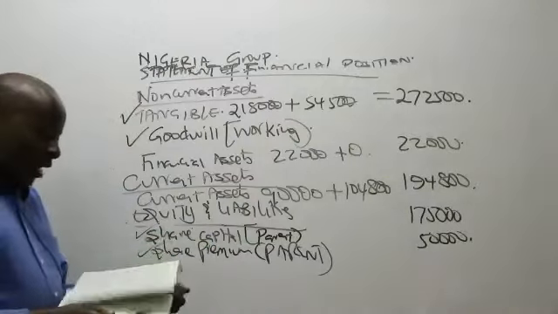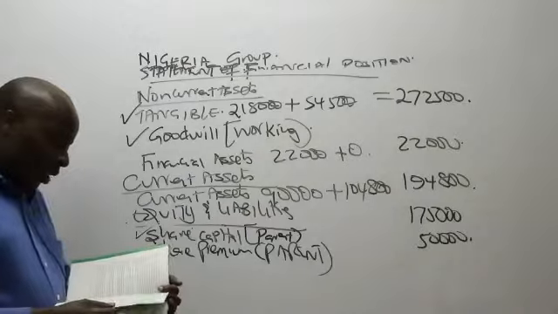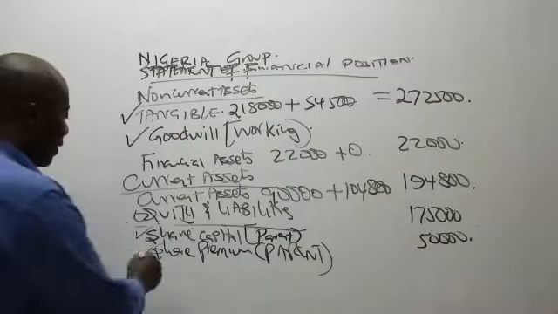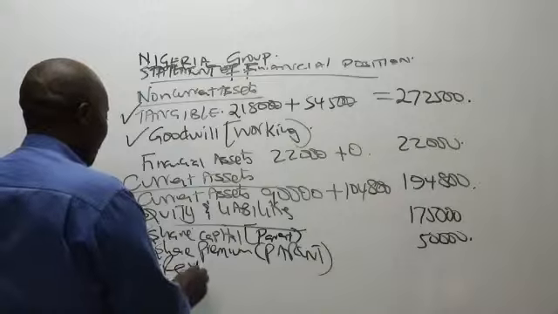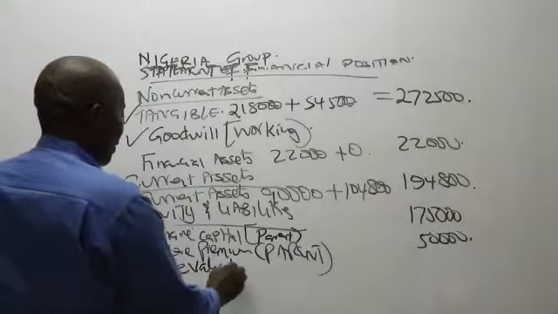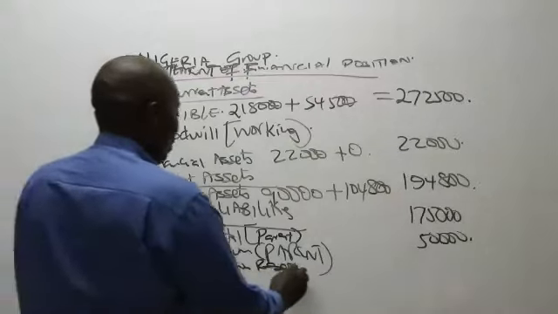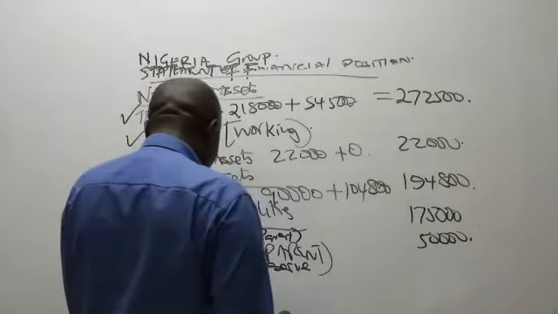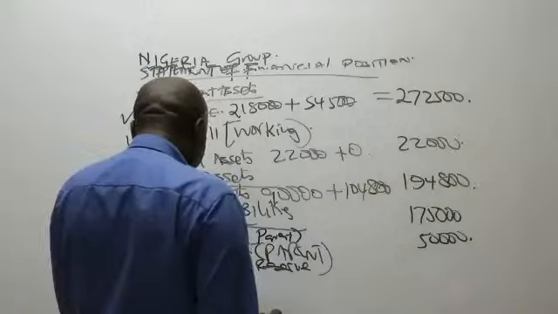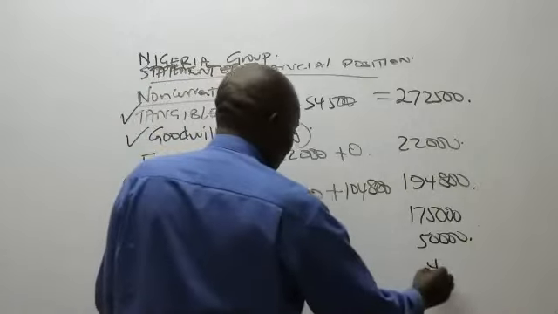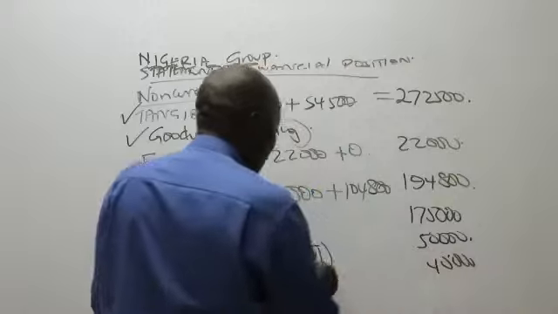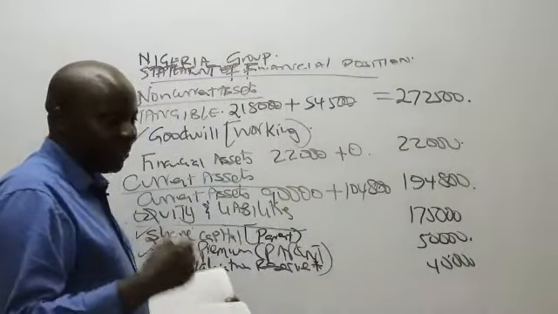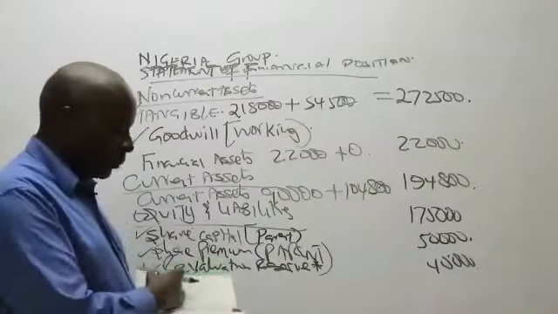From there, we have a revaluation reserve. I'm simply copying those things there. A revaluation reserve. So this one, I'll put the figure given there for the parent for the revaluation reserve. I'll put a figure of 40,000, but I know at times these reserves change. I just put a mark there.